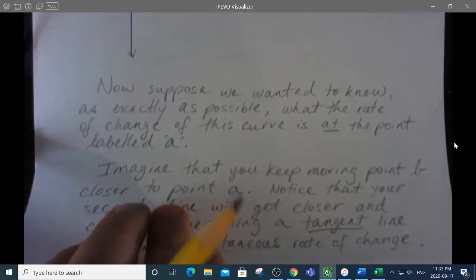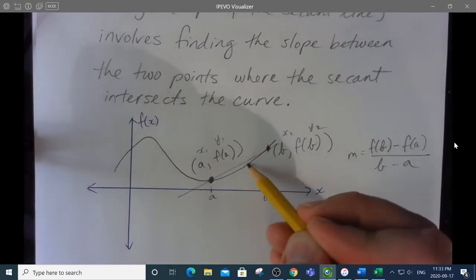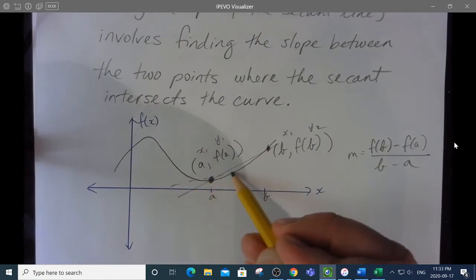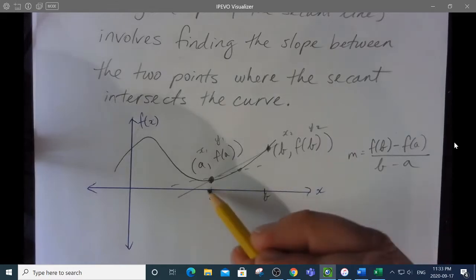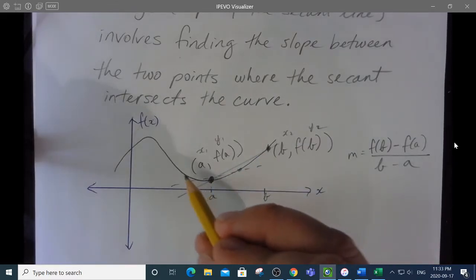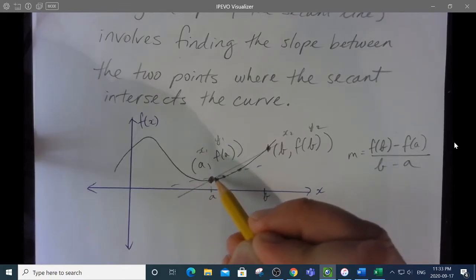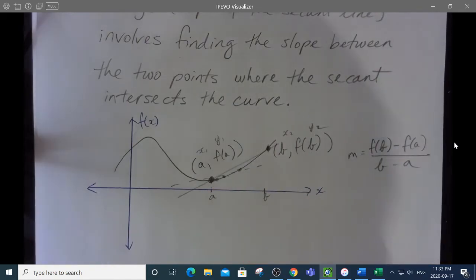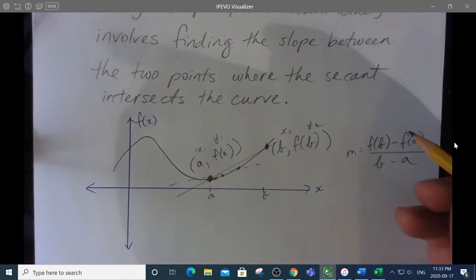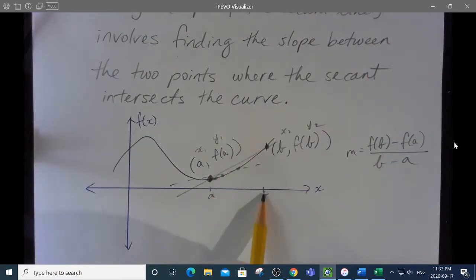So go back to the picture now. You kind of have to use your imagination a little bit. Imagine if I move this B point closer. Now, I have actually a smaller slope. This slope was kind of bigger, now it's smaller. And then imagine that I get it closer again, and closer again, and closer again. Eventually I'll get it so close that I can't even see the space between the dots. Obviously I can't be right at this place. Obviously B can't be right where A is. The distance between them can't be 0.